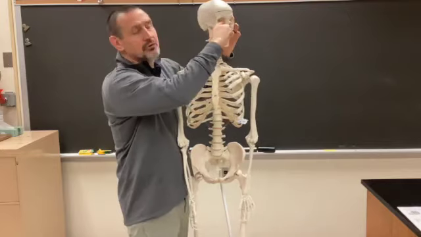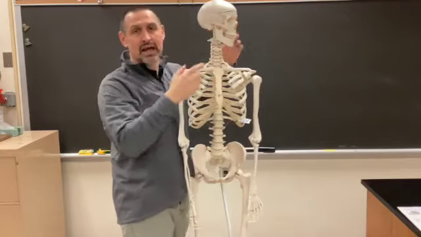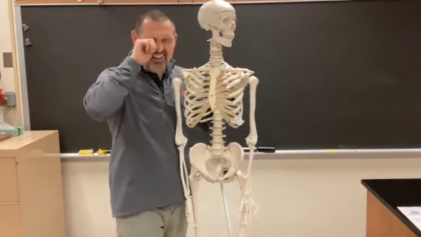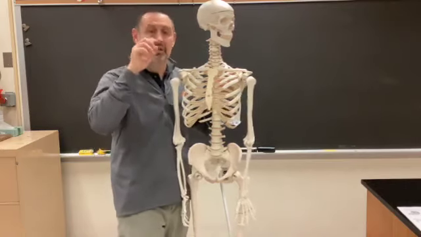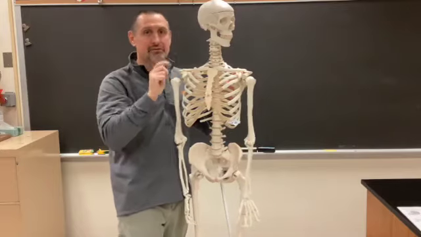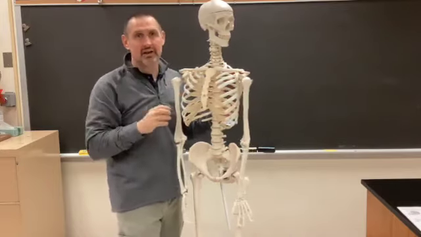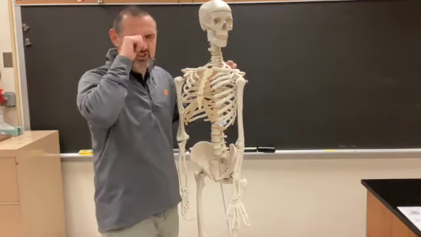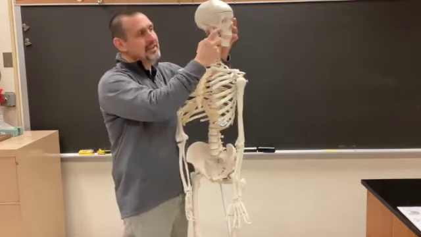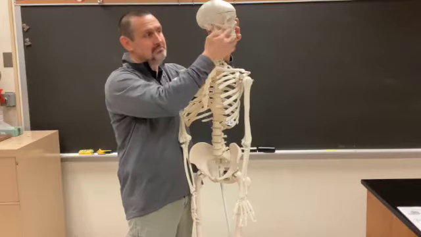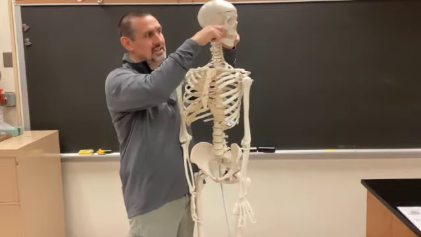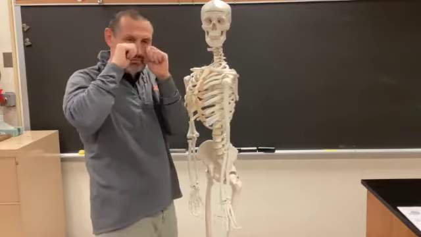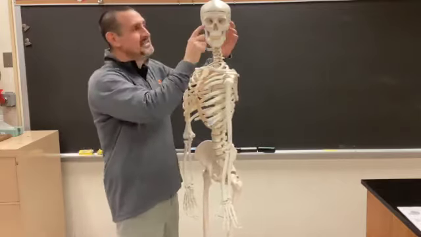There's a little bone right here in the corner of your eye where your lacrimal gland comes out. That's how you cry. So think if you're crying, it's the lacrimal bone, this little tiny bone with a hole in it, a foramen in it, that is the duct for the tear duct. So lacrimal if you're crying. And then this bone here, the zygomatic bone, if you're smiling, that's going to be the muscles attached that allow you to smile. So think crying, lacrimal, smiling, zygomatic.